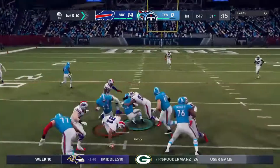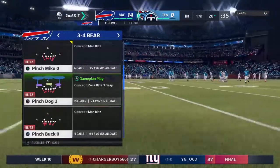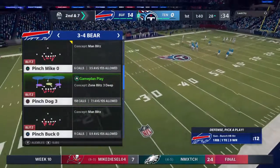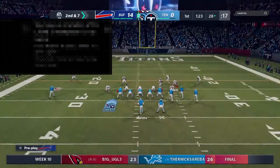Derrick Henry. And he'll get about 3 as he's brought down to the 28. Yeah, that's just a pile of bodies there, and that's when you kind of find out who's a tough guy, right? Who can stand up and make a play. It was only a 3-yard run, but for both sides, they had to walk away from that feeling like, okay, I can stand up when the going gets tough in here.